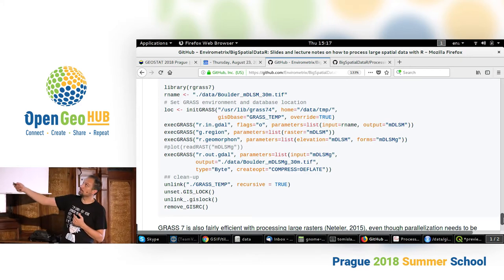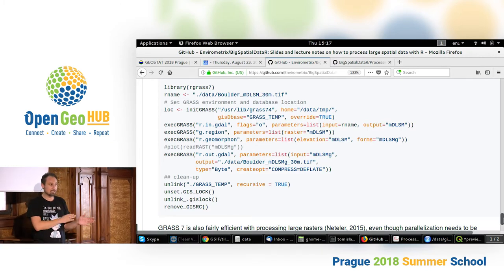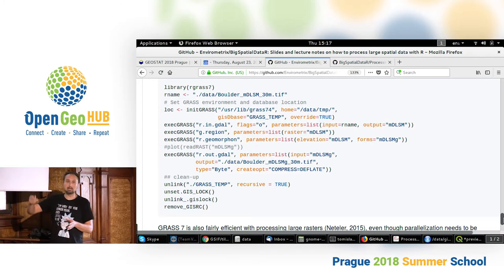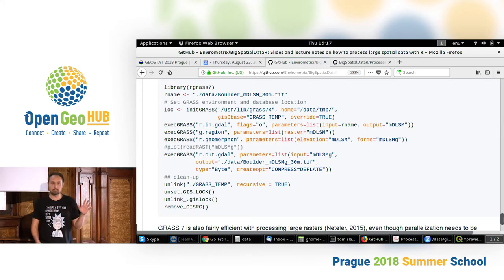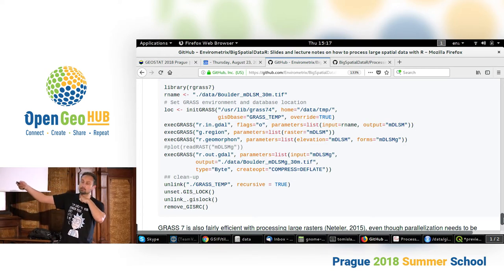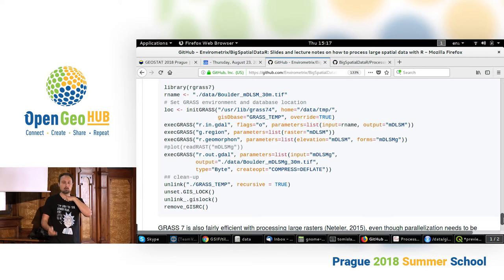The parallelization with GRASS: if you use my tiling function, you could also run that function through GRASS on the tiles. It is possible, and you could use anything from GRASS, which is fantastic, with now over 600 functions and a really big community. In theory, you could use my tiling functions to run these GRASS operations on the tiles, and you could run it all from R.